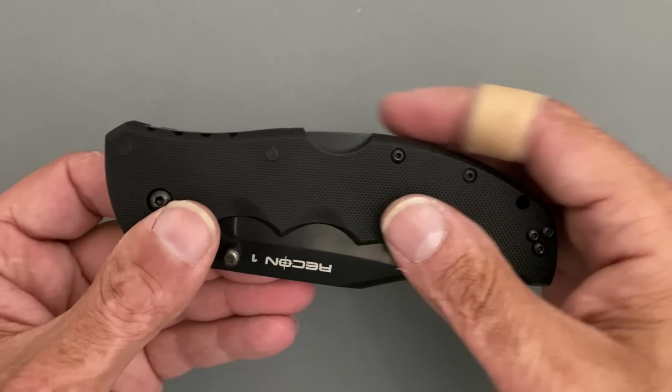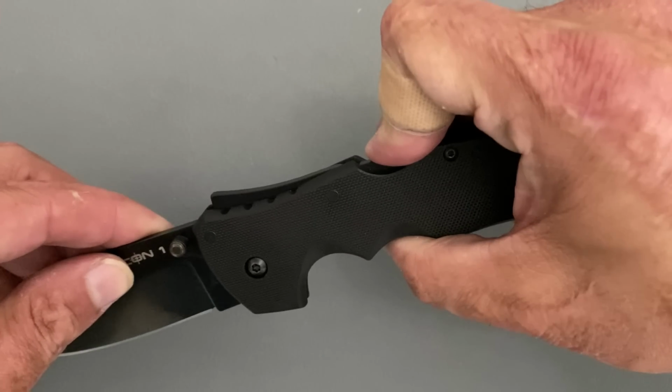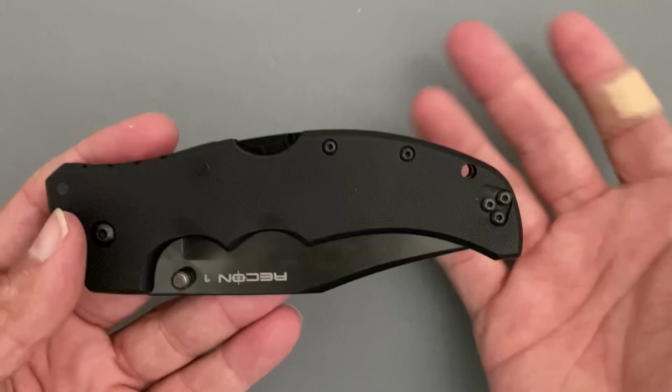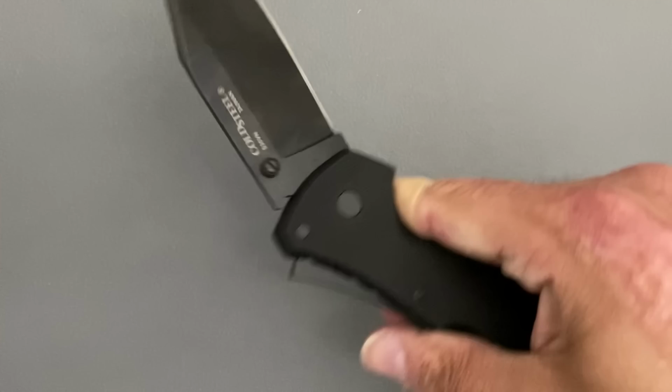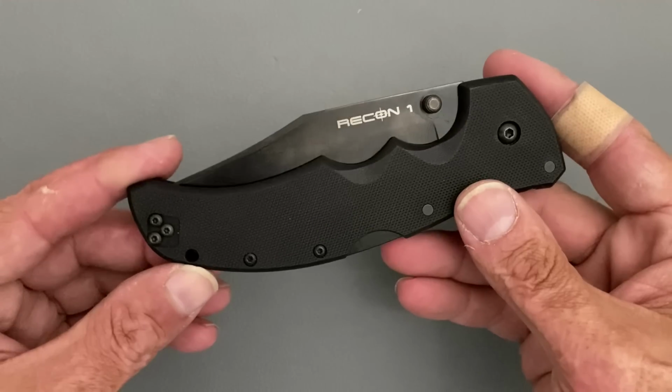But you've got to be wanting a back lock, and a super modified back lock, because some people aren't going to like that. I don't love a back lock. But whenever it's needed and I want something that's overbuilt strong, I usually grab one of these. So the Recon 1, first up.